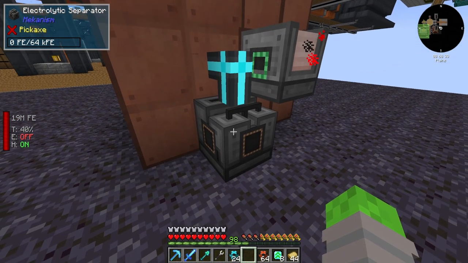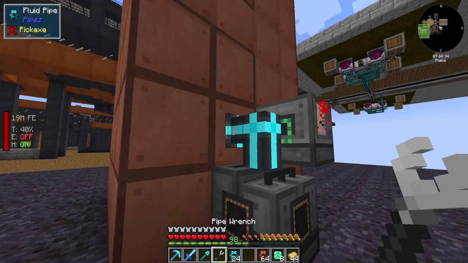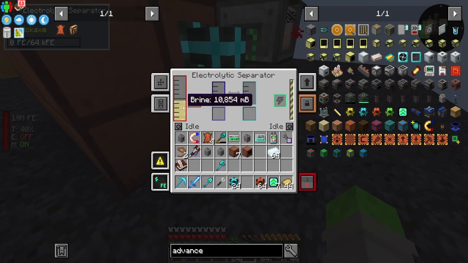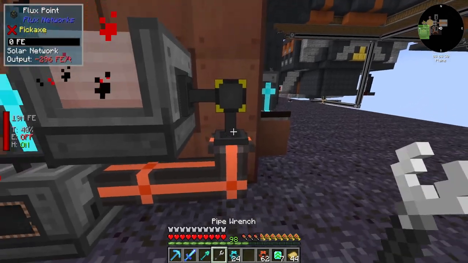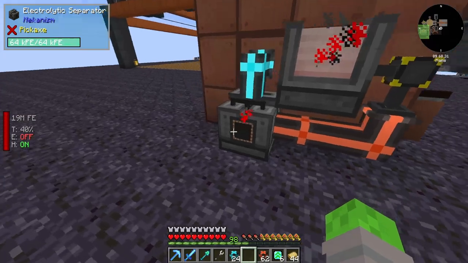And what this is going to do is give us the chlorine that we need. So I should just be able to output like this, put ourselves an advanced pipe upgrade in, and now our brine should be filling up into here. I just need to give this thing some power, which I think I can do just like this. Go ahead and put in a pipe upgrade for that as well.